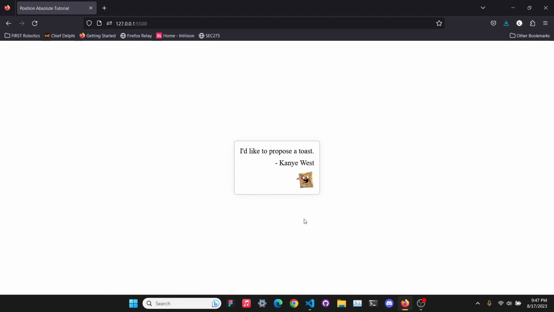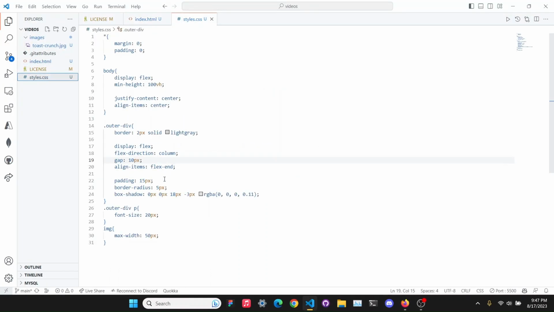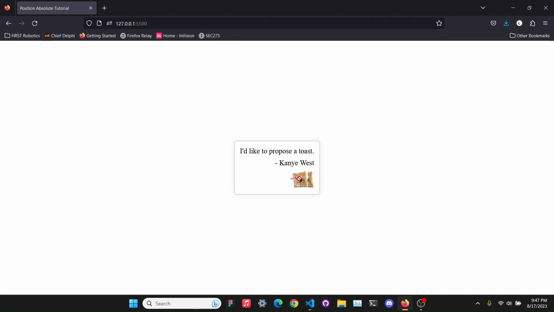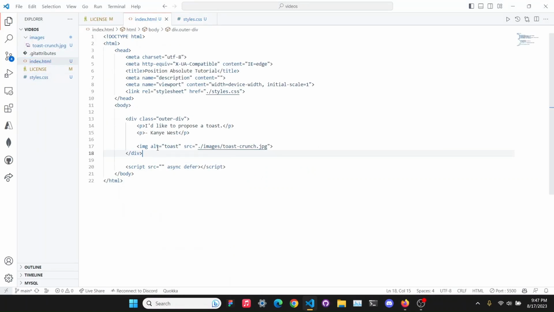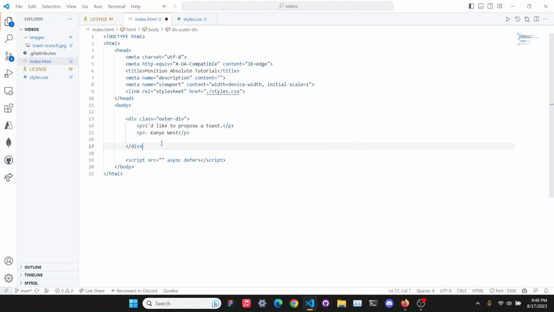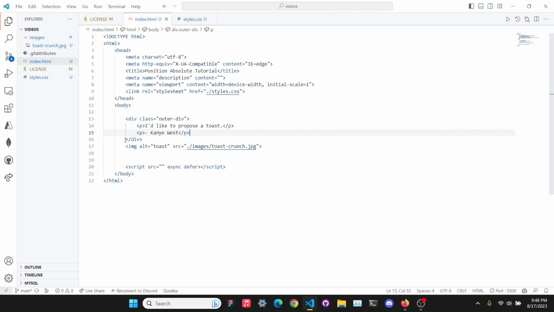So that's super cool and all, but what if I wanted the Cinnamon Toast Crunch, instead of being directly under the text like this, what if I wanted it to be right here instead? Well, if you tried to use display flex, for example, there is literally no way that you can make it so that it touches the border and moves like this. And similarly, if you try to move the image outside, you'll notice that while it may be close to the corner, it'll never be exactly at this corner.